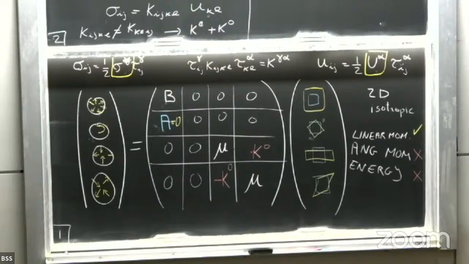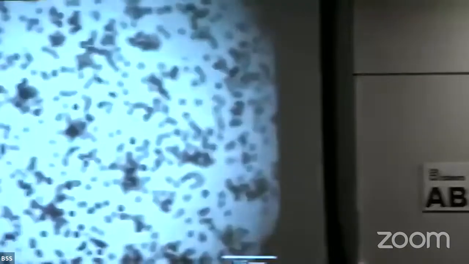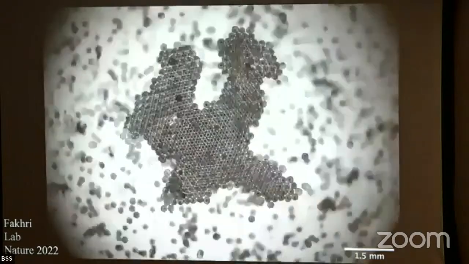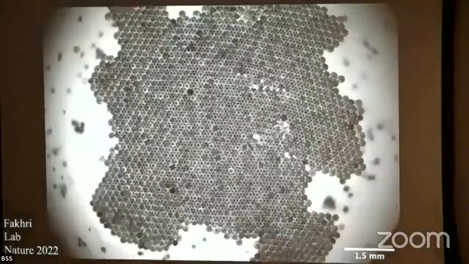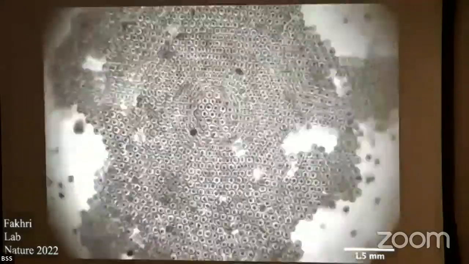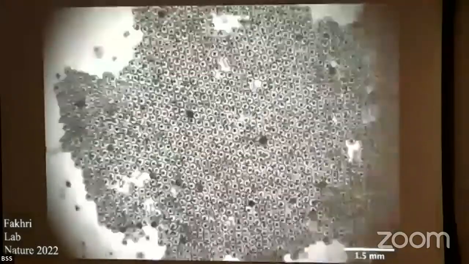Okay, so let me show you what Nikta did. Nikta I guess has a good relationship with the embryos, and she nurtures them, puts them in water. She gave me a lot of details when I visited, you have to feed them and stuff. But once you feed them, since they're alive, they do all sorts of things. And in particular, apparently they like to crystallize. Okay. And so these are her movies.